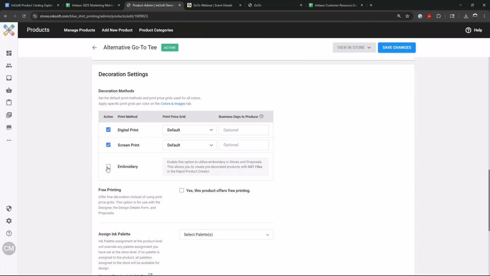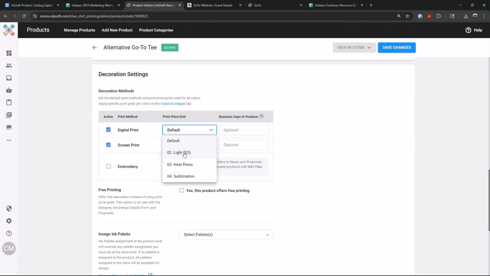What is the difference between digital print, screen print, and embroidery? It really comes down to how things are priced. So embroidery is a little bit different because it's going to restrict the sizing of the DST files when you upload a DST file. So embroidery is a little bit of a different behavior, so to speak. But digital print and screen print behave largely the same way, except how they're priced. And so we would set up a pricing grid for digital print. And in this case, the pricing grids I have set up are for light. And what that means is I'm not anticipating having the extra cost of a underbase in it. So it's a little less expensive for me to print.